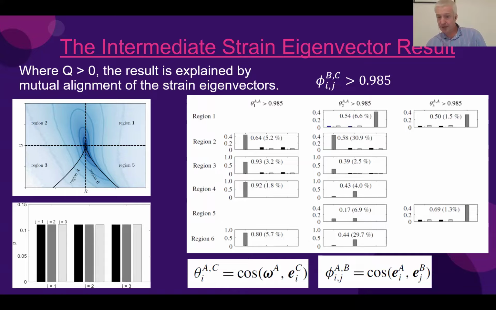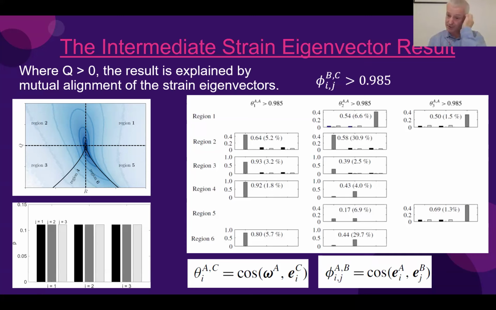each graph here, the largest bar is a light grey bar. And if you look in the bottom corner, J equals 2 is the light grey, and that is therefore corresponding in this notation to the intermediate strain eigenvector for the terms we're looking at here. So if the grey bar is on the left-hand side, that means I equals 1. So we've got a coupling between the intermediate strain eigenvector on our non-normal tensor and the most extensive on our normal tensor. If it's over on the right-hand side, then I equals 3 based on the diagram on the bottom right. So there's a coupling with the intermediate non-normal tensor and the most compressive normal eigenvector.